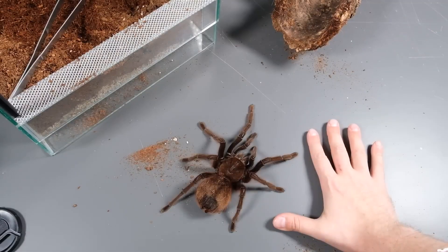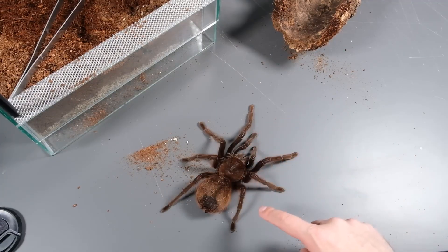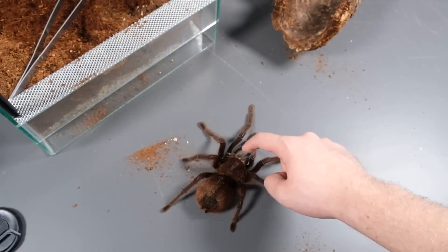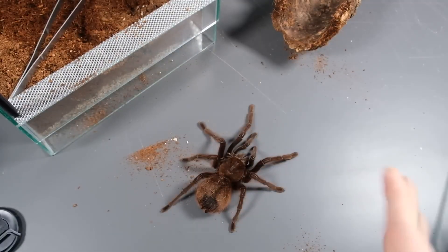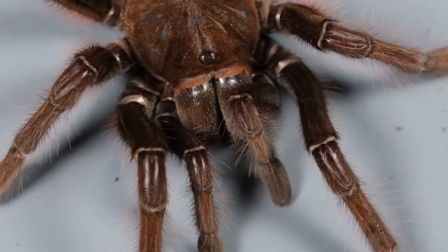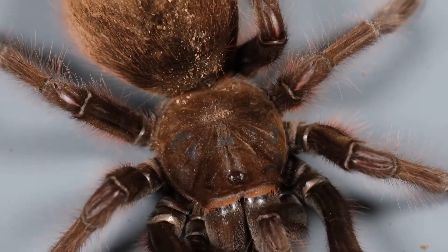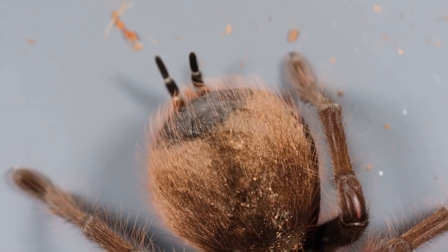The spider is powerful, enormous, thick, hairy, and missing a leg. If you count her legs: one, two, three — pedipalp, chelicera, chelicera, pedipalp — one, two, three, four. So it's just missing that one back leg. Unfortunately that's how I bought her. I regret it a bit, but it's not like I'm hating on her, especially considering her size. It won't regenerate that leg the way a small spider would.